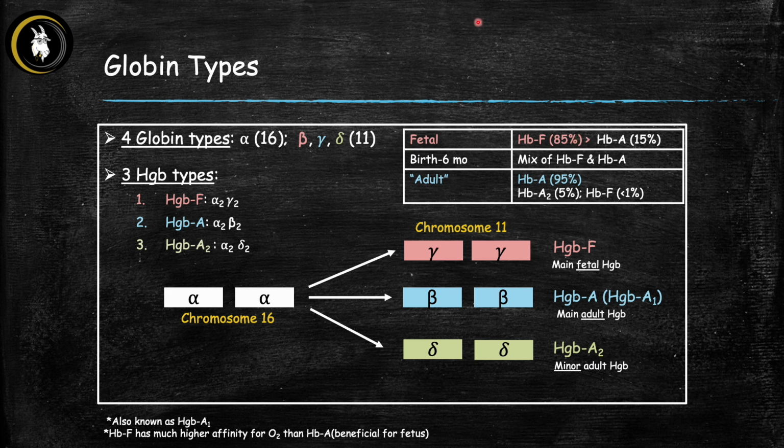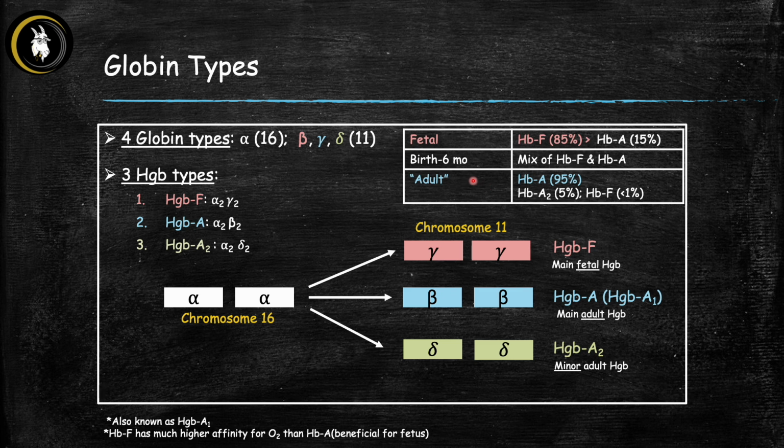After birth, these ratios are going to switch. So we're going to get a gradual drop in gamma and a rise in beta synthesis. So in the first few months of life, there's still a fair amount of gamma around as beta is ramping up. So we're starting to make hemoglobin A, but we still have a lot of hemoglobin F around in the first few months of life. And typically it's after 6 months of age that the levels of hemoglobin A start to exceed the levels of fetal hemoglobin. And then finally, we have our 3rd stage right here, which is considered the adult stage.